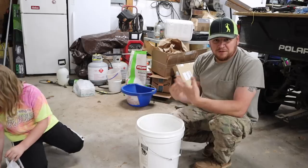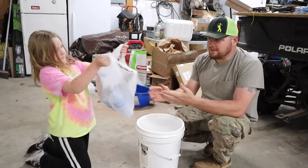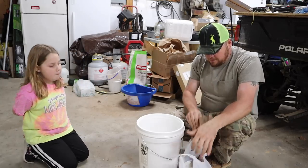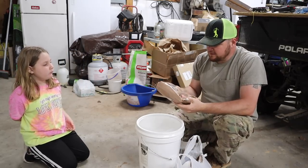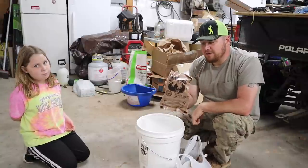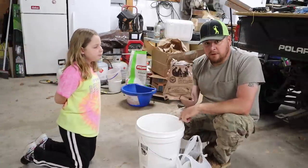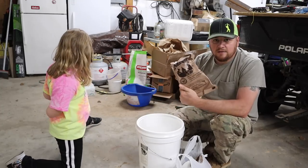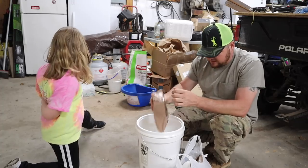And the last thing you want to do is be digging around for stuff that you need to get at the last minute, in the dark or in the middle of a storm, and have to dig through spiders and stuff. So one thing we like to keep in there, we already have some in there, but these are a lot fresher. Them are pretty old. These are MREs. And we're just going to put two in there. And these things are packed with tons and tons of calories.